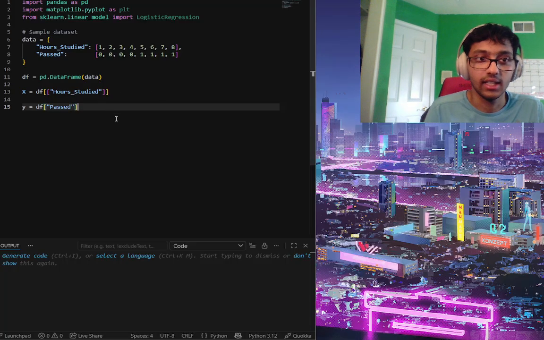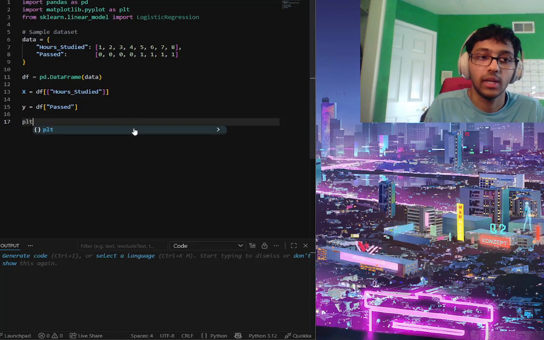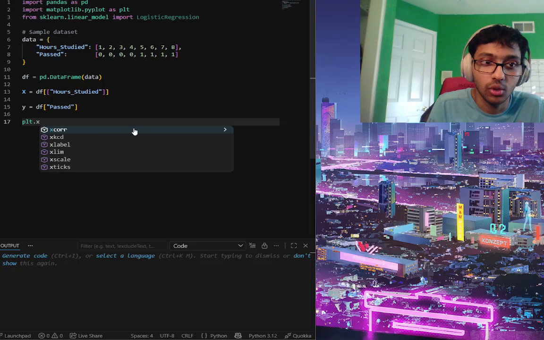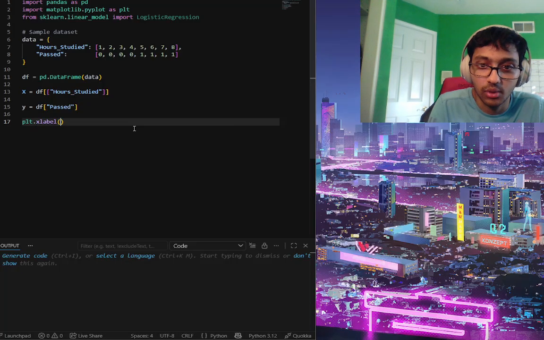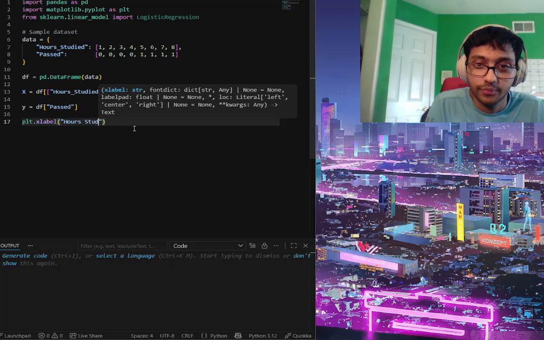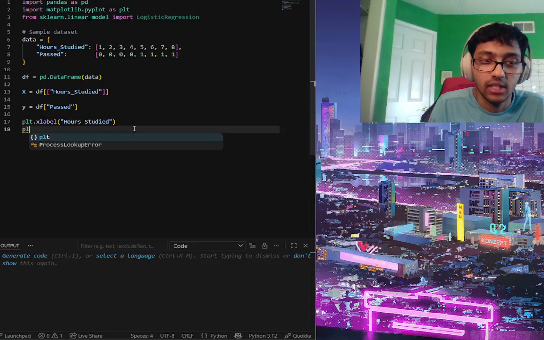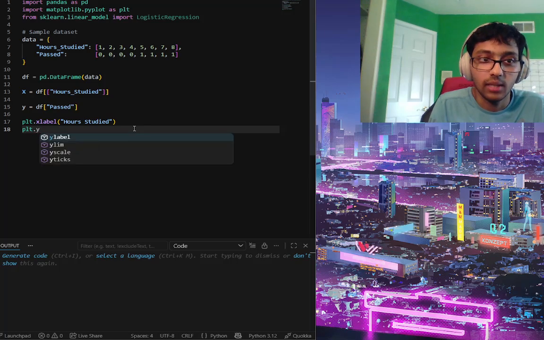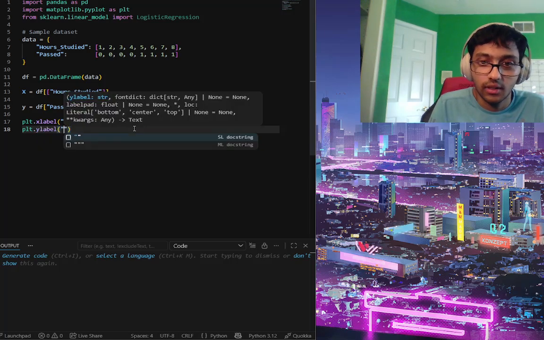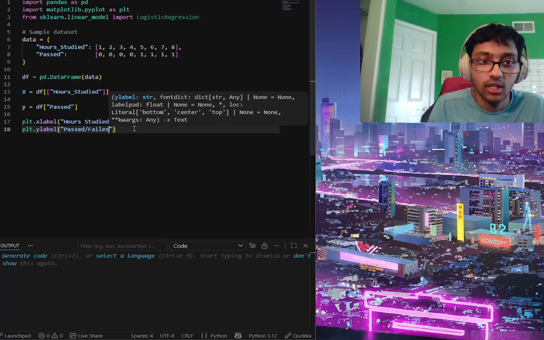And let's get a look at creating the plot. We can label it using the x label and the y label. So the x label we'll set to hours studied, of course, and plt.ylabel of passed/failed.